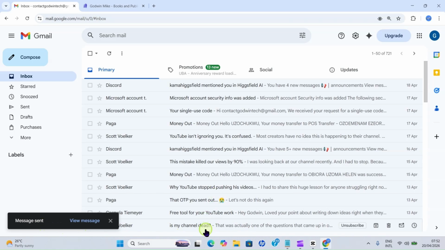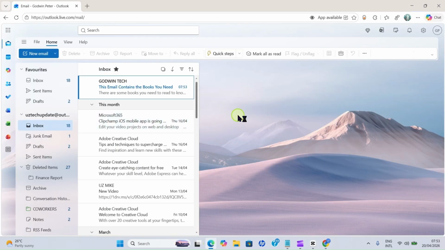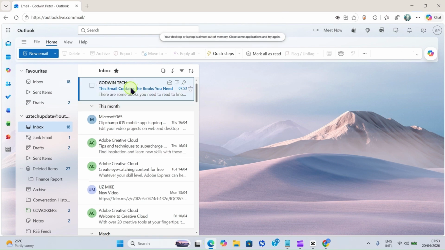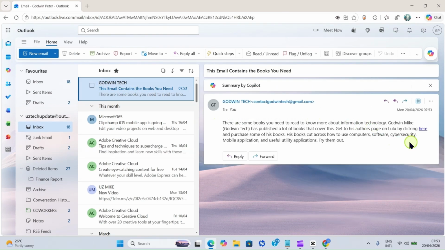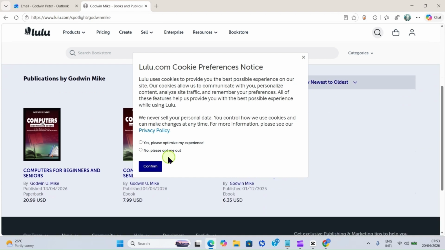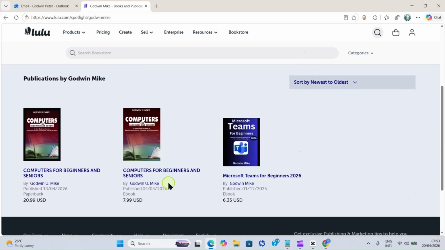So let me log into the email address, which is the receiver here, and then we click on the link to see what happens. So here I am in the inbox, and this is the email here. So I'll click on it and it opens by the side here. You can see that here. All right, it's showing in blue color. So let's click on that and it's now opening on a new tab. So look at it. The link is working and it works perfectly.